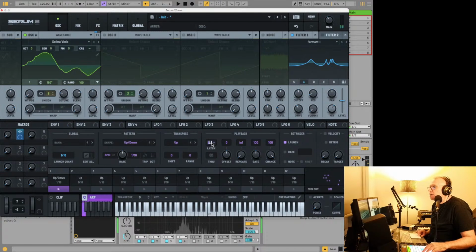Yeah, latch, but I don't like having latch on for a preset, because the next time you load it up, you press this and you're like, how do I stop it? So we won't use that, but okay.